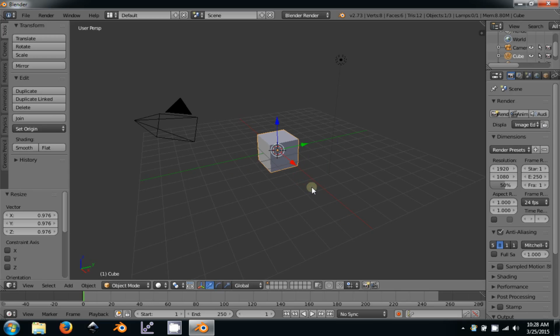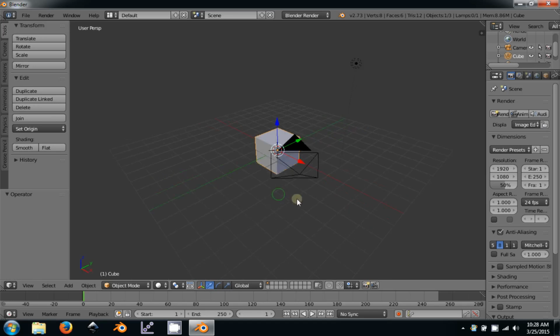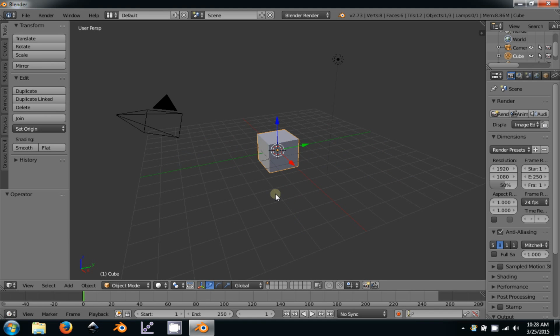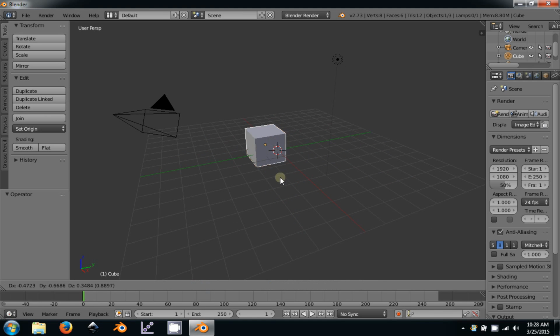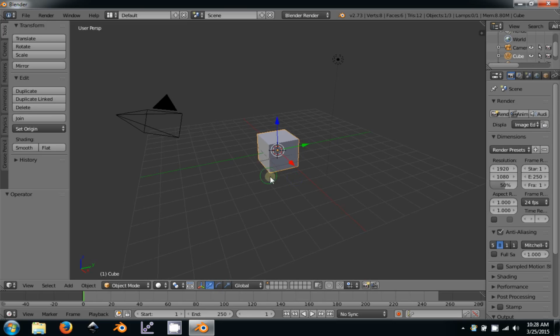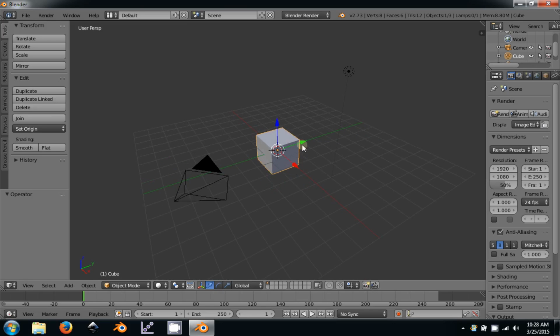Now, this also has a fun feature as a little bit of an advanced modeling technique. If I moved this around, and let's say I wanted it to follow the X, Y, and Z coordinates, which if you don't know, that's what these red, green, and blue lines are. This is the X axis, which is the red one.